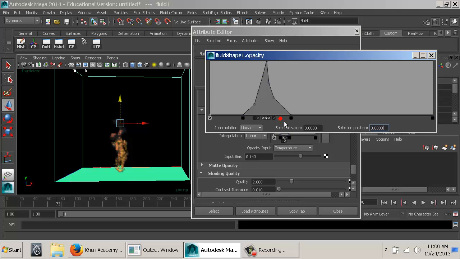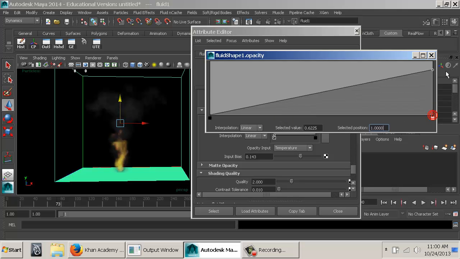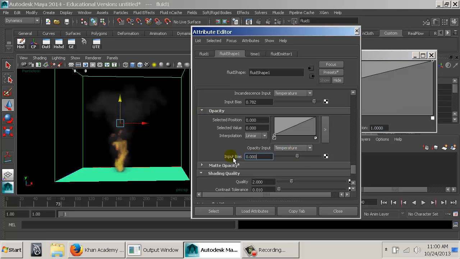And what I like to do too, let me just get rid of all these guys. We'll take this thing one step at a time. Okay, so right now we have temperature as being our driver. Let me reset that to 0. So way up here where we have lots of temperature, we're getting lots of opacity. Where we don't have lots of temperature, we're getting very little opacity.